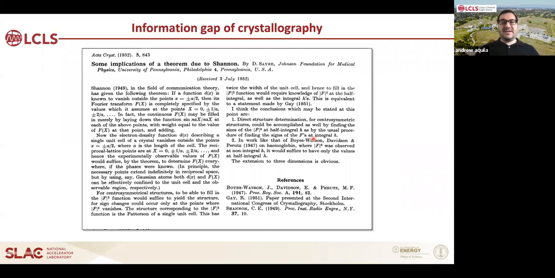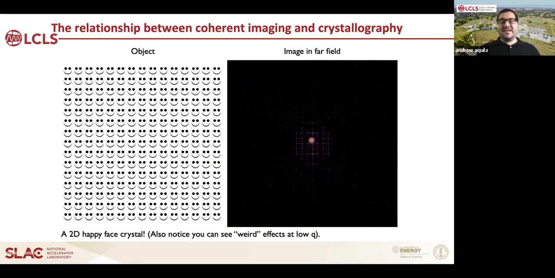because this is one of the shortest papers I've ever seen written that actually has a pretty big impact: "Some Implications of Shannon's Theorem" by David Sayre. Claude Shannon was the father of information theory, and David Sayre was fairly famous in the field of crystallography and also in coherent diffractive imaging.